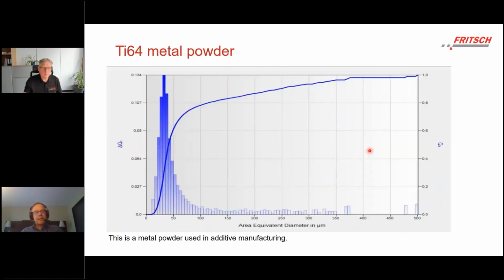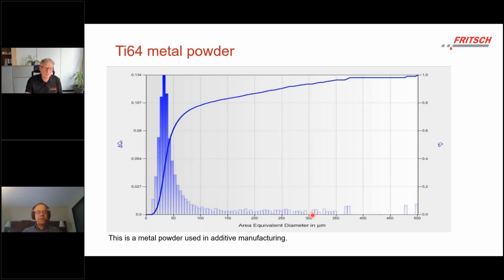Moving on to something that is kind of in the news a fair amount: metal powders used in additive manufacturing. And those tend to be fairly fine powders, kind of 30 micron size range, and you spread them across a bed and you sinter them to make parts. There are two interests in here. The one is, of course, that main particle peak, which is all those 30 micron particles you expect, and then the long tail showing that, hey, this particular sample has a significant amount of particles with sizes up at 300 microns and even one going up to 500 microns.